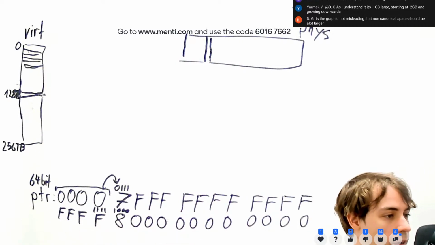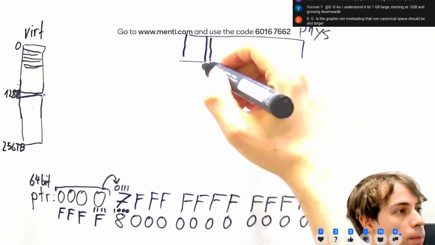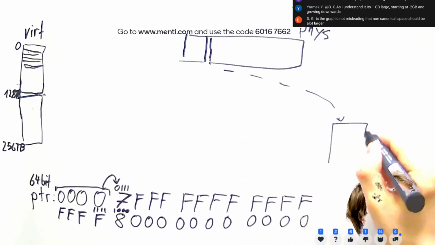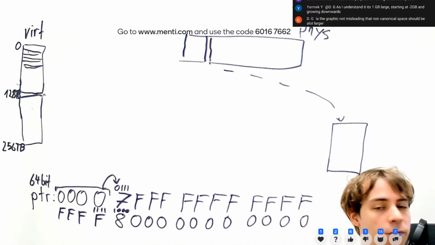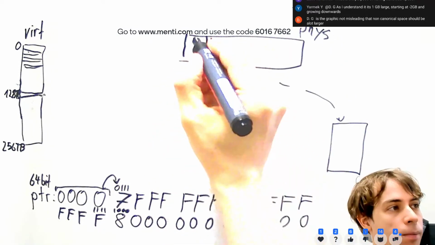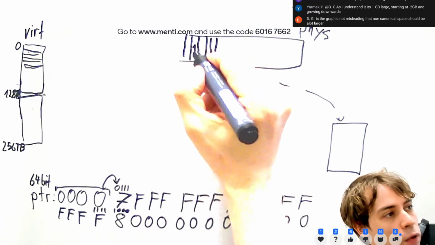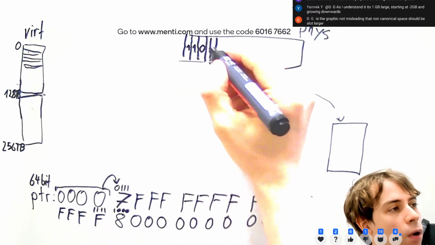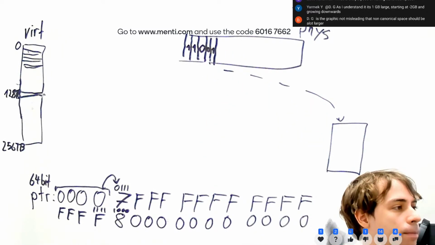Okay, so we have two addresses here, and now we wanted to map them to pages. So this page here, let's draw this here. This would be a page, and we wanted to have a very simple management of the physical memory. Basically, we want to have 1 bit of information per physical page, just telling us whether or not this page is in use, which is a 1, or it's free, then it's a 0. And we have this information for all these pages here. So maybe some of them are in use and others are not.